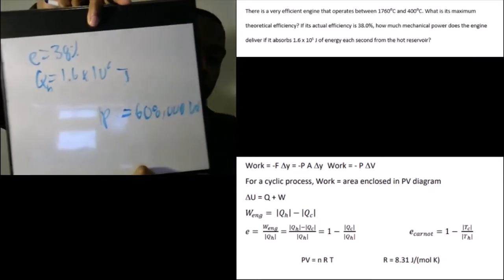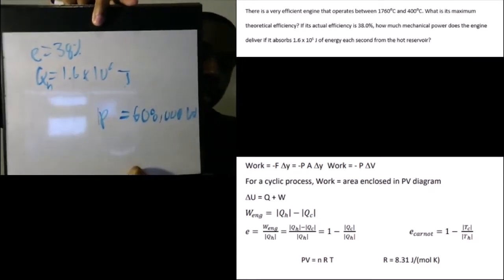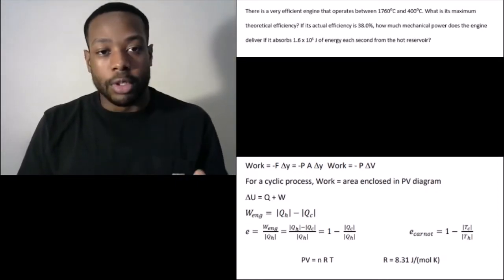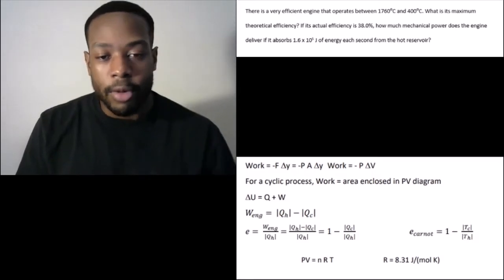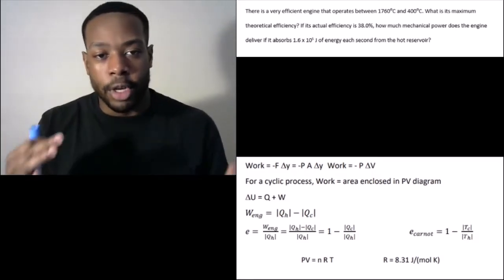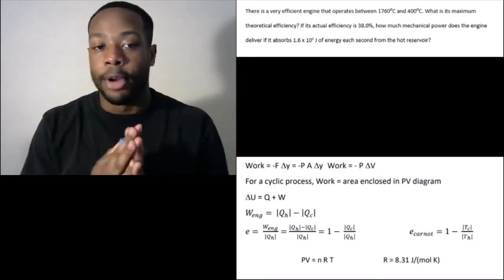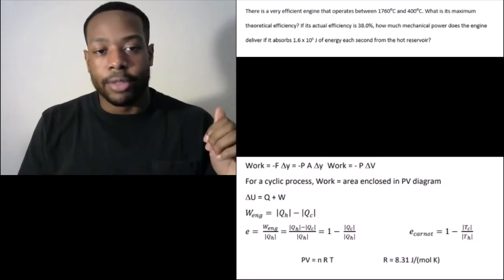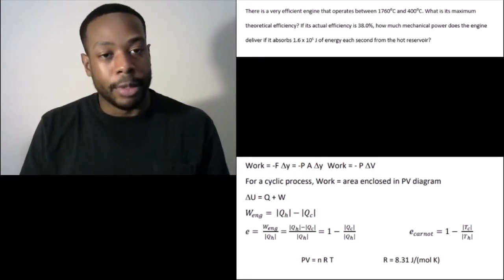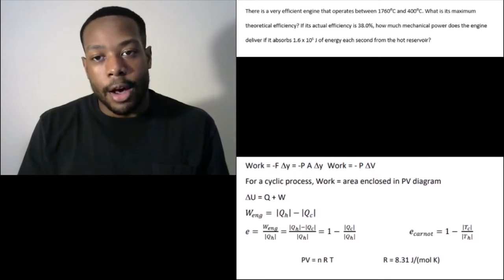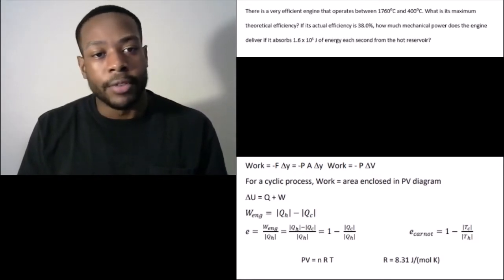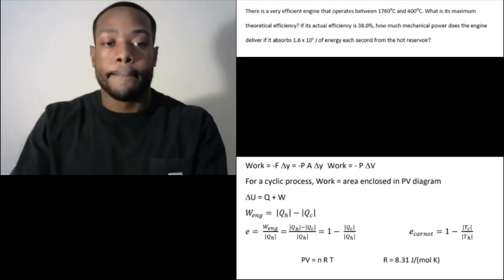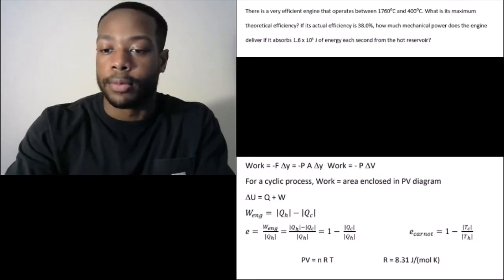So make sure you familiarize yourself with the formula sheet. A lot of it is just very apparent as far as solving. If you know the formula sheet very well and you know the concept very well, you can just sort of figure it out as you go. You can read into the formula sheet and put it all together. Of course, you know power is watts, which is joules per second, and it's work per unit time. So the power that the engine delivers is going to be that work you found per second. Not too complicated there, and yeah, good question.